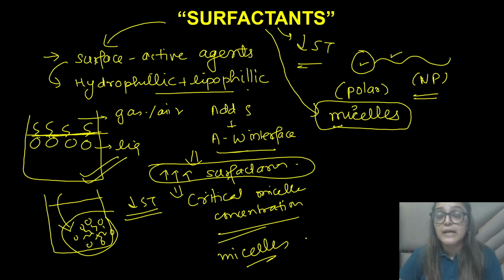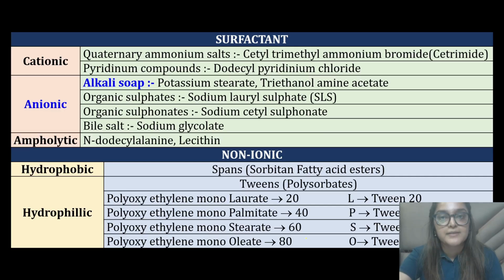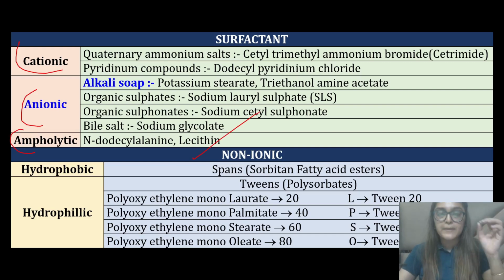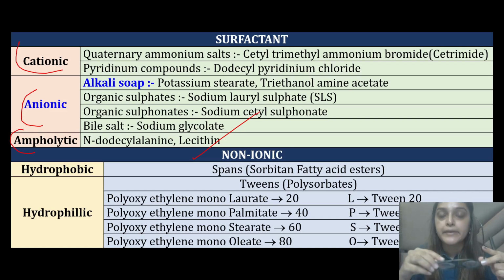Now these surfactants actually play multiple roles based on their nature, type, etc. So it is also very important for us to see what are the major types of surfactant, what are the major classes in which the surfactants are actually divided. So this is a very simple table in which we can clearly see the surfactants are categorized as cationic surfactant, anionic surfactant, ampholytic surfactant and non-ionic surfactant. Very important, please note it down. Mainly four classes we see: cationic, anionic, ampholytic as well as non-ionic surfactant.